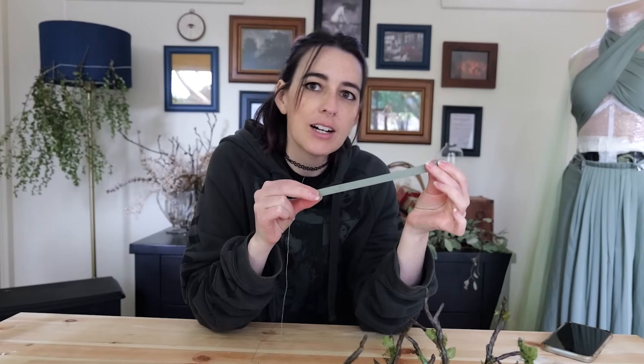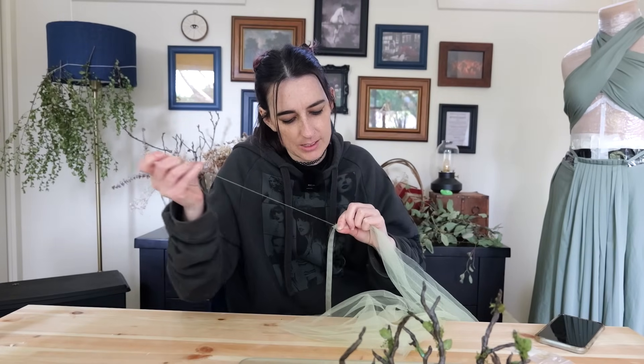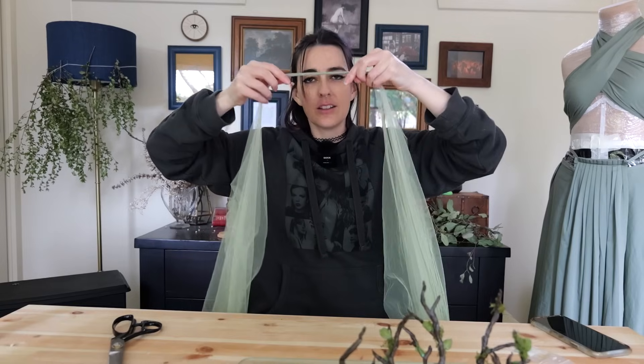I didn't do the best job of cleaning up, but I chopped off the end of one of the ties that's already on the dress and I'm going to use that as the part that holds my cape over my neck. I realized we hadn't seen Elf in a while — there he is, what a good boy. So here's how it should work: this goes under my arms and then this goes over my head. Oh, I'm trapped. This has been a very weird short day. I'll see you tomorrow and hopefully it'll be a bit more productive.